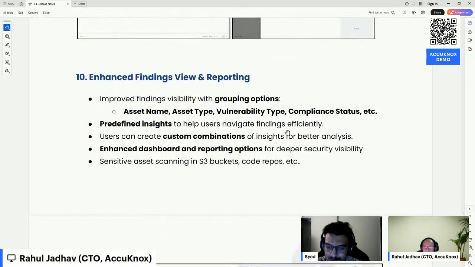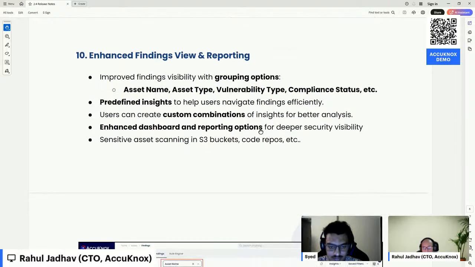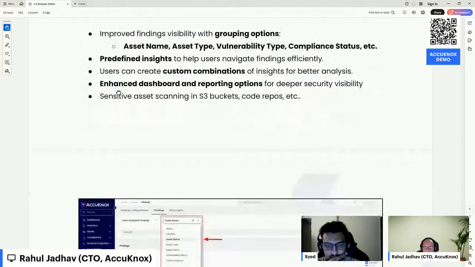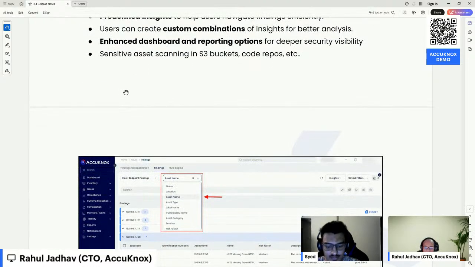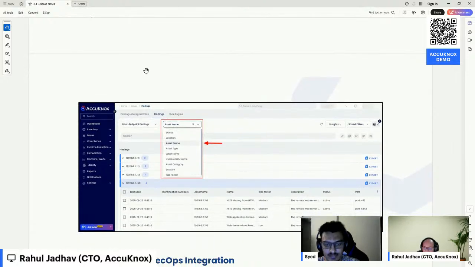Enhanced findings view, I already talked about. The ability to do multiple group by options, predefined insights, and custom combinations are already part of the system. Reporting is also a big change that we have made. You'll have all sorts of CSPM reports. In fact, we have added a capability to do reporting on a per-customer basis.